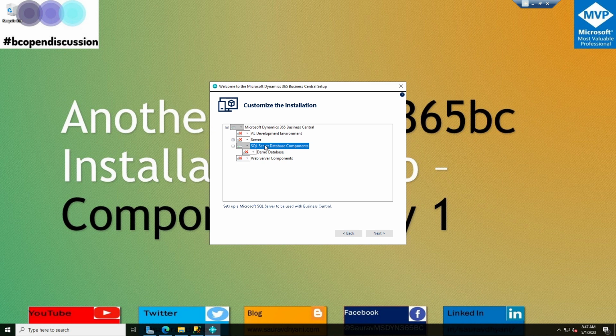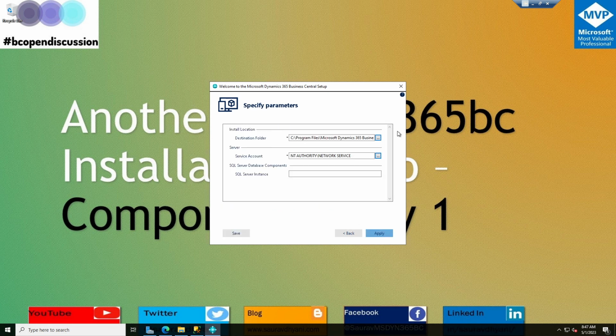In the scenario where I'm in right now, I don't have a SQL Server. So the DVD or the installation will install an Express version of SQL for me. And remember, I have unselected the demo database installation. So I'll hit next. I have to give nothing other than the SQL Server instance name, which if you have it, it'll by default become MS SQL Server, which is the default instance.